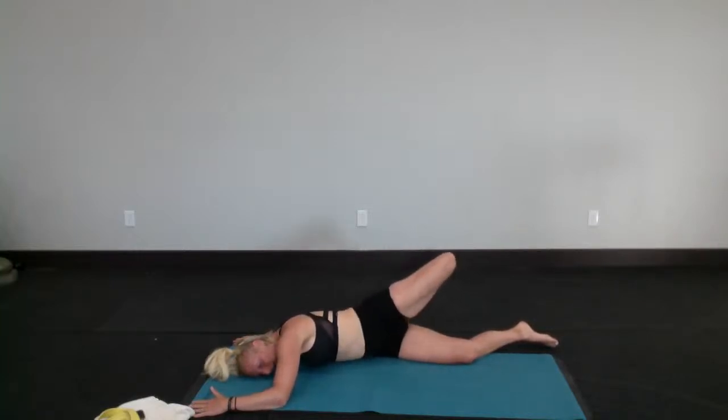So take that knee up towards the ceiling, your back toe down towards the earth. Some of you will be able to touch your back toe, this toe, on the ground behind you. But you just want to twist that lower half. If you need to modify a little bit more, you can come up here for a little more stability. If you're feeling super flexible, you can take your head and face it in the other direction. I'm not going to go there today.